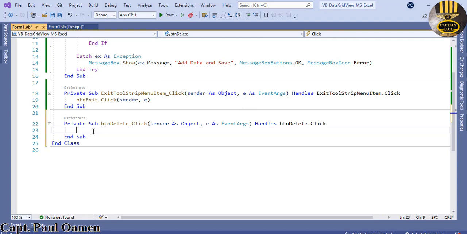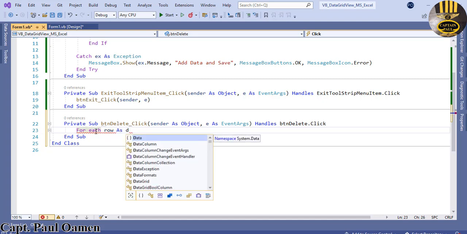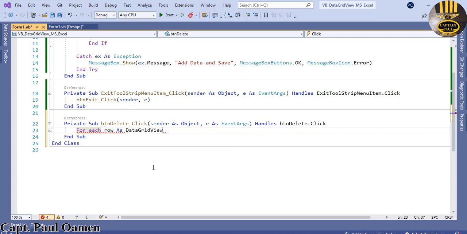The delete is another easy one, so let's just use a for each row as DataGridView row.